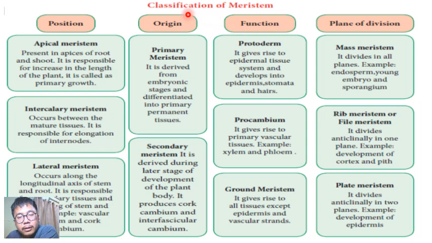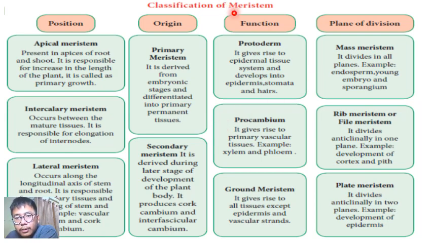Based on function, we can classify meristem into three types: protoderm, procambium, and ground meristem. This protoderm mostly will give rise to the outer surface, that is epidermis, stomata, and hairs. Procambium will be present at the center and give rise to primary vascular tissue, for example xylem, which will transport water and minerals from the soil to different parts of the stem, and phloem will transport food which is prepared in the leaf. Ground meristem gives rise to all tissue except epidermis and vascular strand. This ground meristem will include cortex, pericycle, and pith.